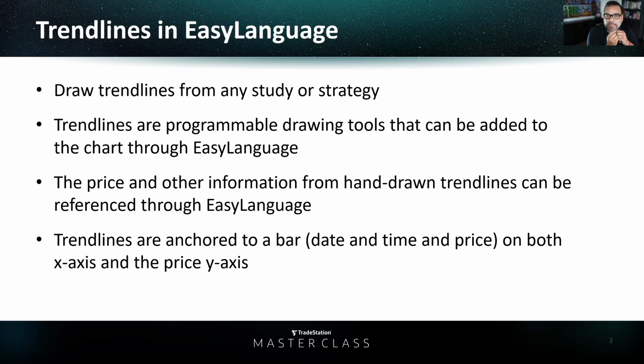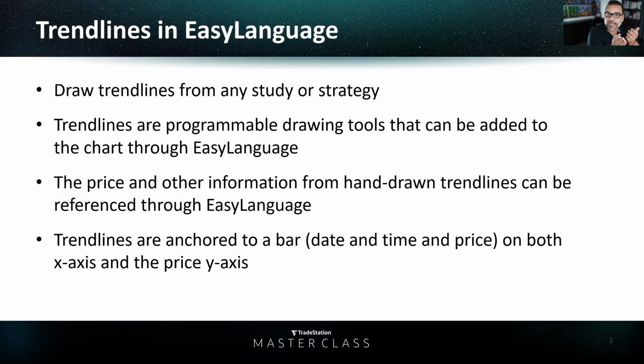And you can choose whether that line is going to be extended to the right or extended to the left. Those are optional things on any trend line. But as long as we remember that we need 2 anchor points to draw the trend line, we're going to be good. And when you draw the trend line, there are certain data elements that you have to supply for these anchor points. You need a date, a time, and a price for each one of the anchor points.